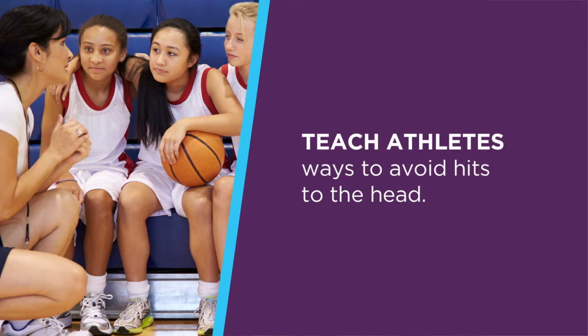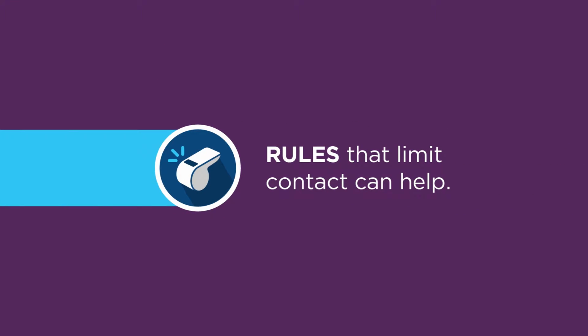The first thing you can do to lower the chance for concussion is to teach athletes ways to avoid hits to the head. This may include using mats and spotters in cheerleading practice, or teaching tackling techniques that avoid hits to the head. Using rules that limit or remove the risk of collisions in sports can also help prevent head impacts. Every sport is different, so check the Resource Center to get tips and posters on concussion safety for your sport.